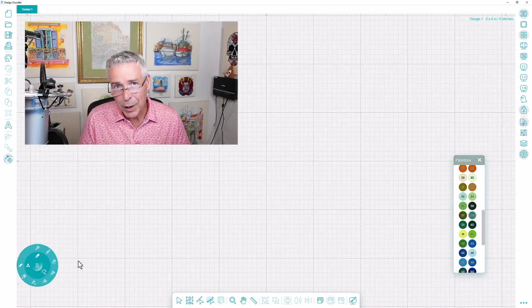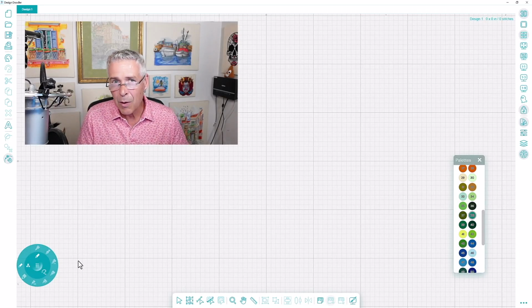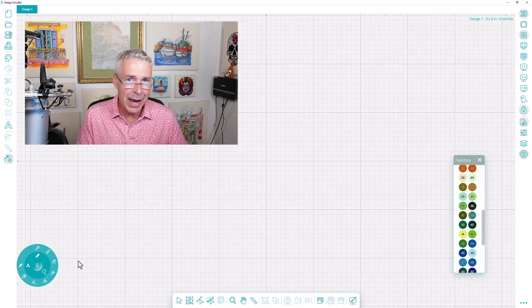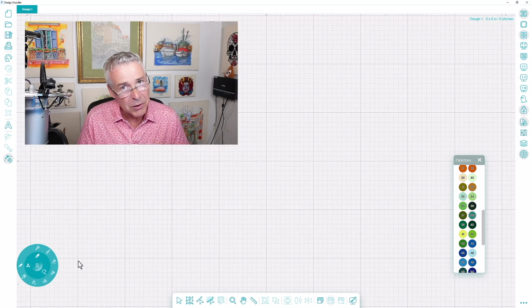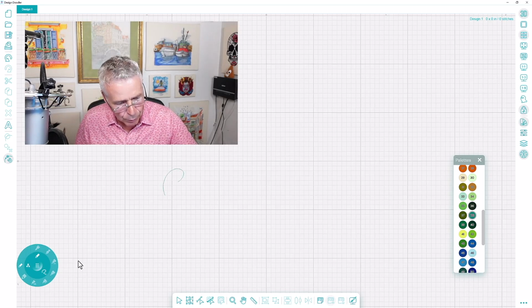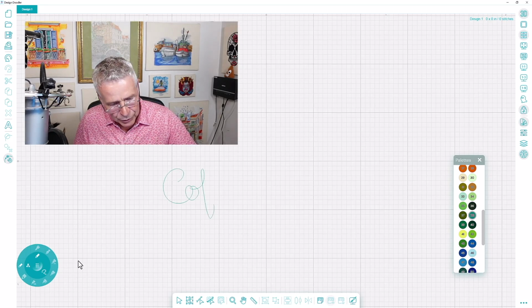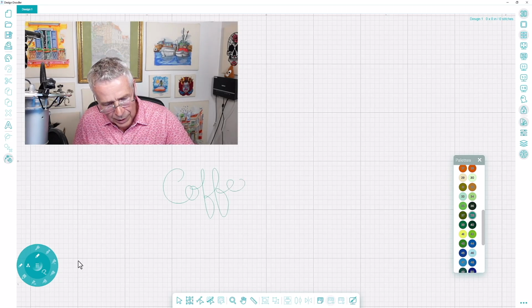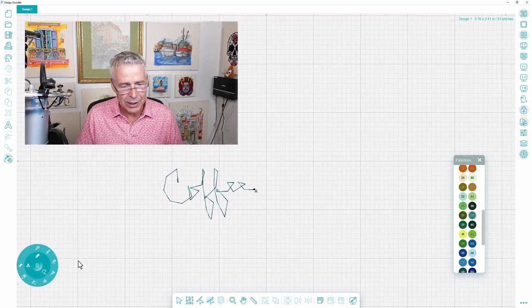Now, to answer the first question, I'm going to doodle some really small written text, and you're going to see when I write it how the lines look nice and clean, and then when it generates the stitches it doesn't look quite so clean. I think that is the issue the person was having. At a 6:1 scale, using my brush tool with my running stitch, I'm just going to write the word coffee, and I'm going to make sure it's pretty small.